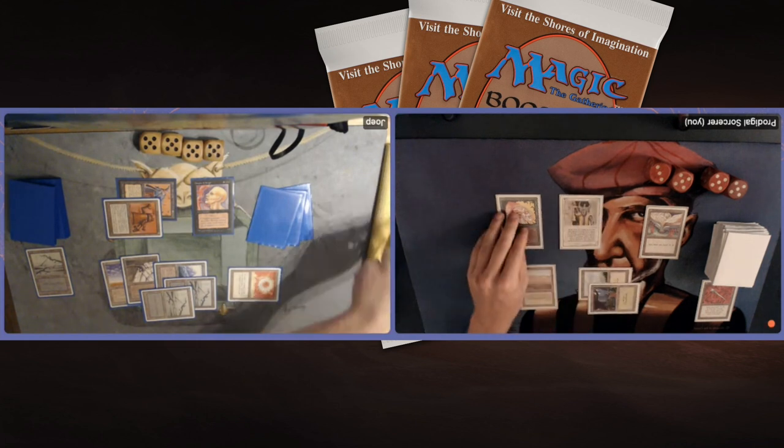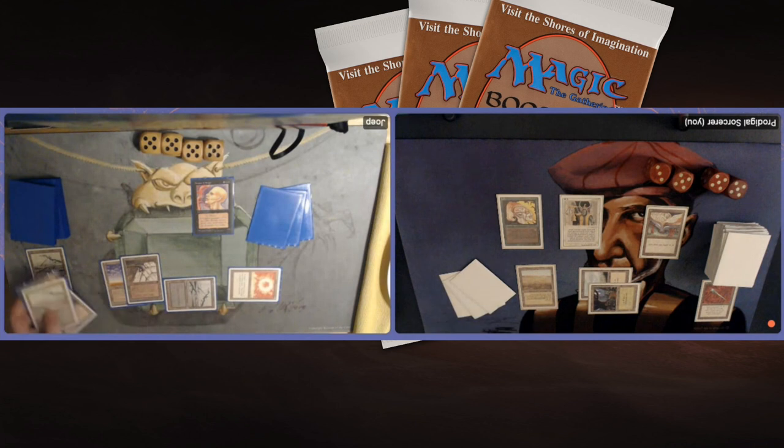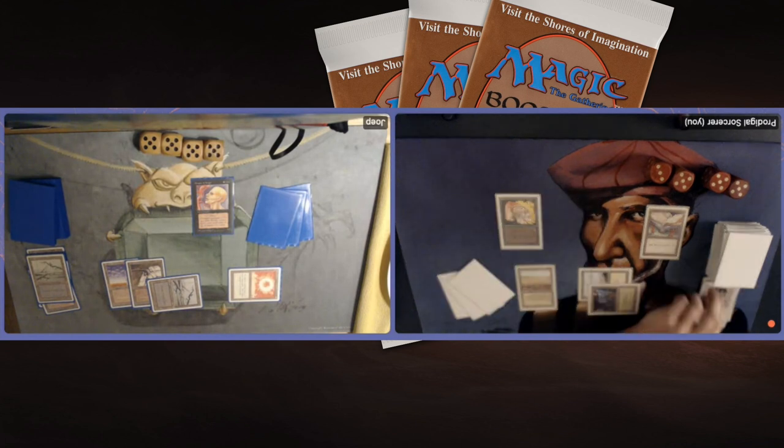Tapping two here. Playing a Balance. I'm a little bit surprised about this Balance, although I am taking care of the lands. He's got to put two lands away, two creatures away. The problem, of course, is that he can keep the Sengir. So, I mean, look at that. Putting away a Nevinyrral's Disk as well.